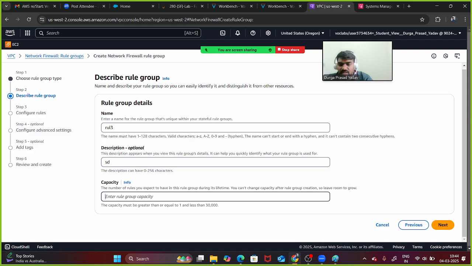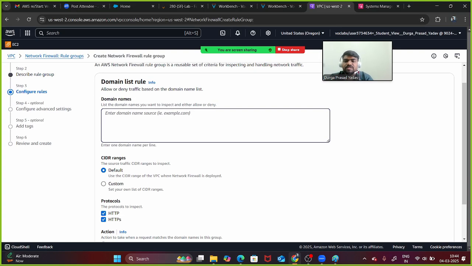anything. And here in descriptions you can give something like blocking YouTube, right? Like that. And capacity 100 again. And then here the domain list you can keep, as you can see.